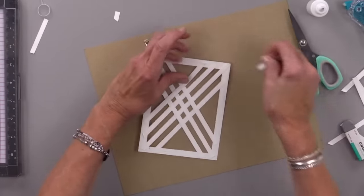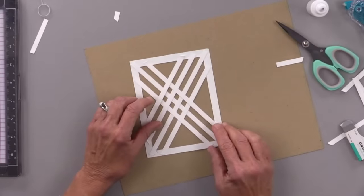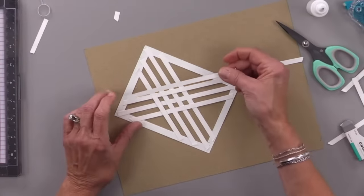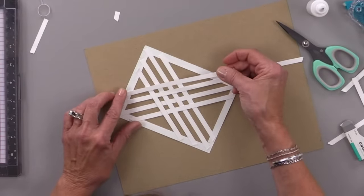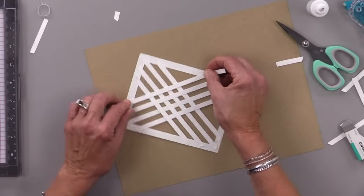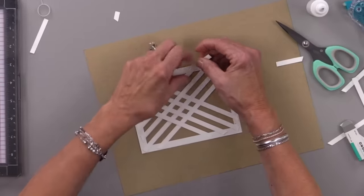Kind of loving this. So now I got that one. So now we'll turn and we'll go here. And just kind of this turning and going, it helps create that little bit of a woven look, even though you're not really weaving through everything.